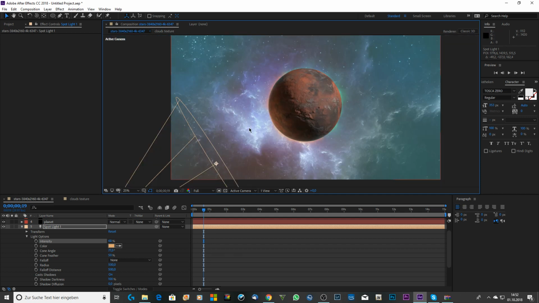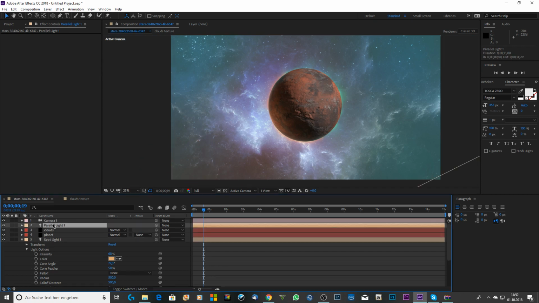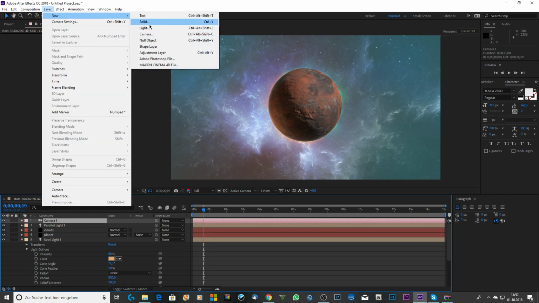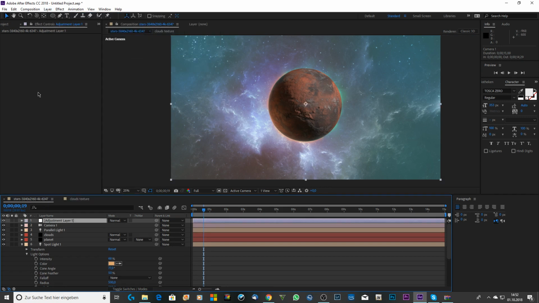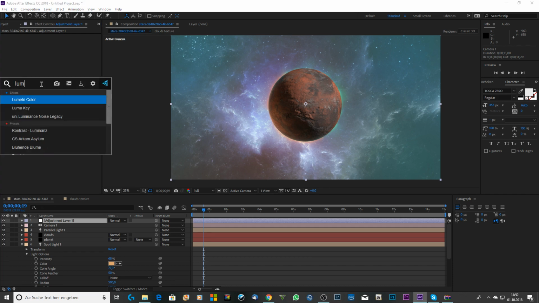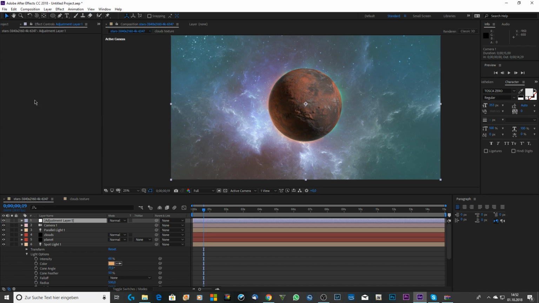Perfect, perfect, perfect. And the last step we do now in this tutorial is we create a new layer, an adjustment layer. We can use curves effect or for color grading, or in my case I'm going to use a Lumetri color.